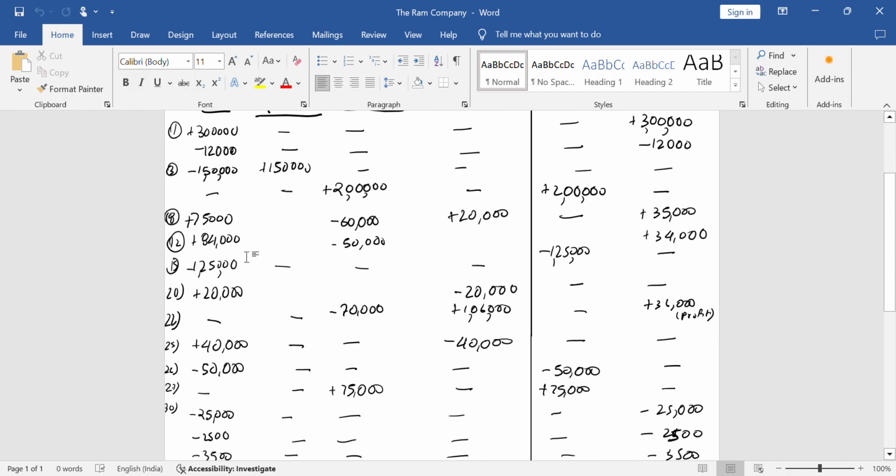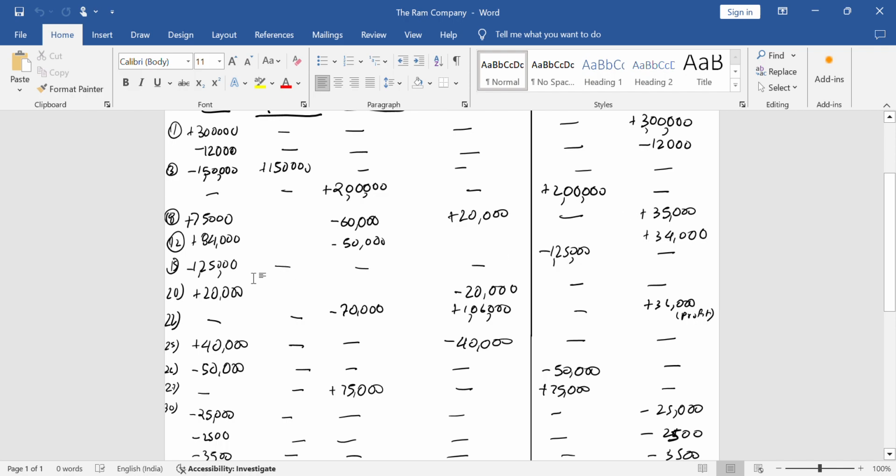75,000 plus 20,000, which is 95,000 minus 60,000, is equal to 34,500, which is added in equity. Then on May 12, we sold merchandise worth rupees 50,000 for 84,000 in cash. Again, from merchandise you have to reduce rupees 50,000 because the stock is decreasing, and you sold it at 84,000 in cash. So 84,000 is added in cash. Net effect, that is the profit, is shown in equity side. In equity we add 34,000.